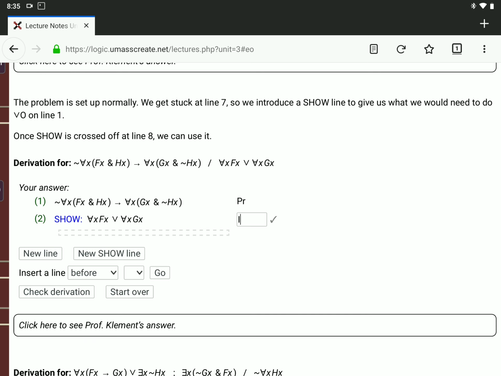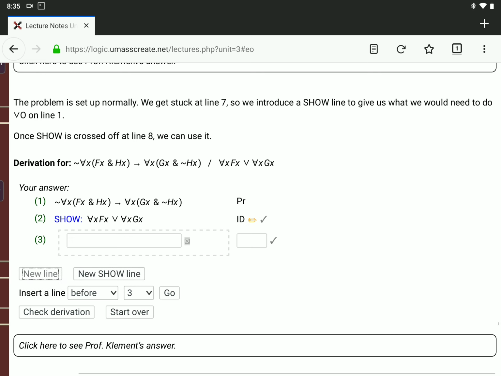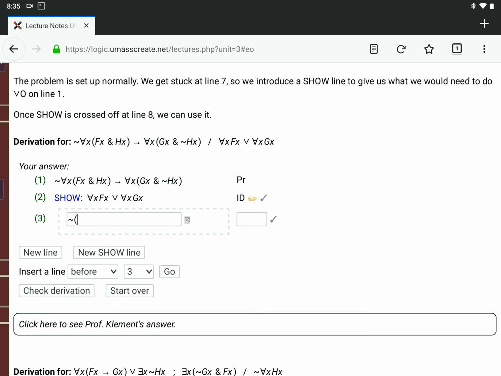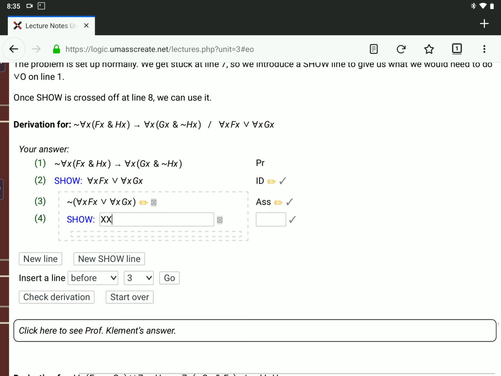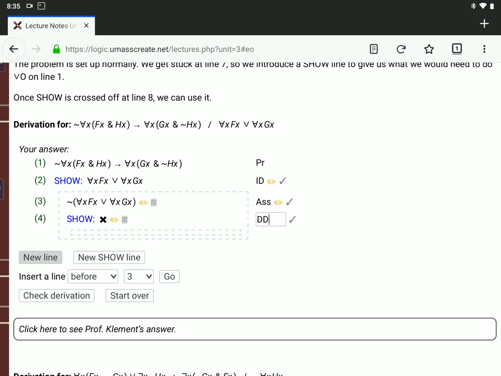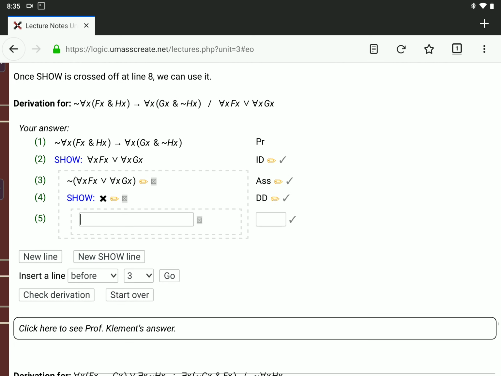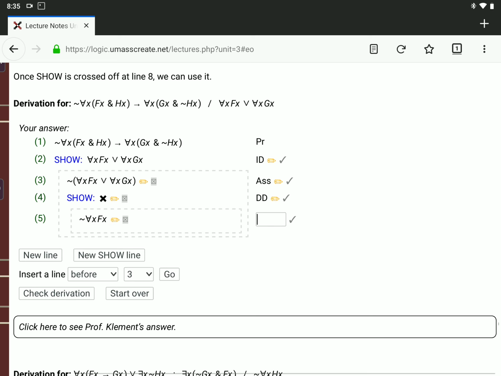So we'll start this by indirect derivation since it's an OR statement. Assume the negation of the whole OR statement. New show line to show splat. Okay, so we can do not wedge out on line 3. Get that. Sorry, not wedge out.